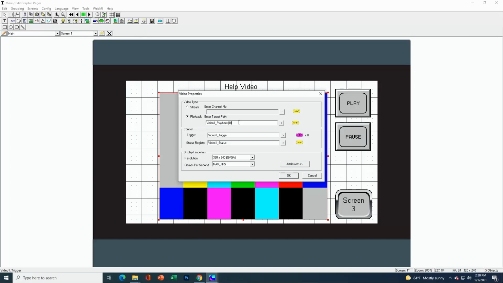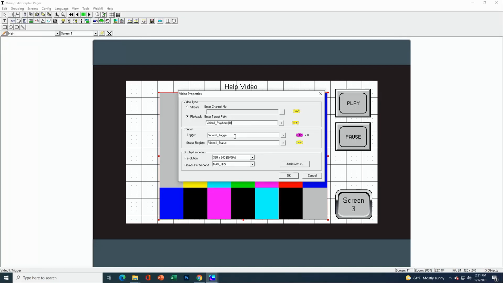If you're using register-based variables, so register-based programming, then you would specify a register number, and you would need to have a null character at the end of your string for your file name. But in my case, I'm using variable-based programming, variable-based advanced ladder to be exact. And so I've allocated an array of 10 words.